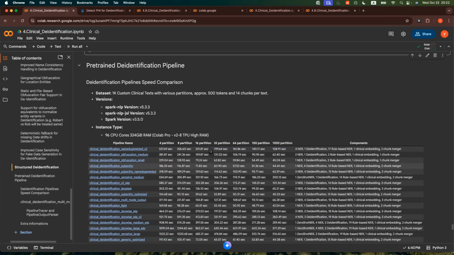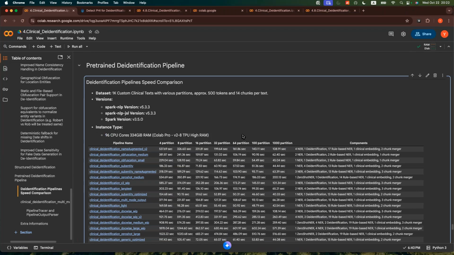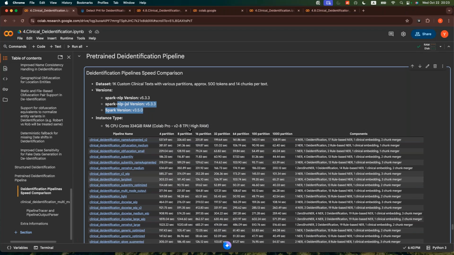We can look at the example. Here is our machine. These are the versions. For example, for the identification one, chunk merge. We can look at the time benchmarks. We have a 1 NER, we have a 3 NER, and you see the speed comparison.